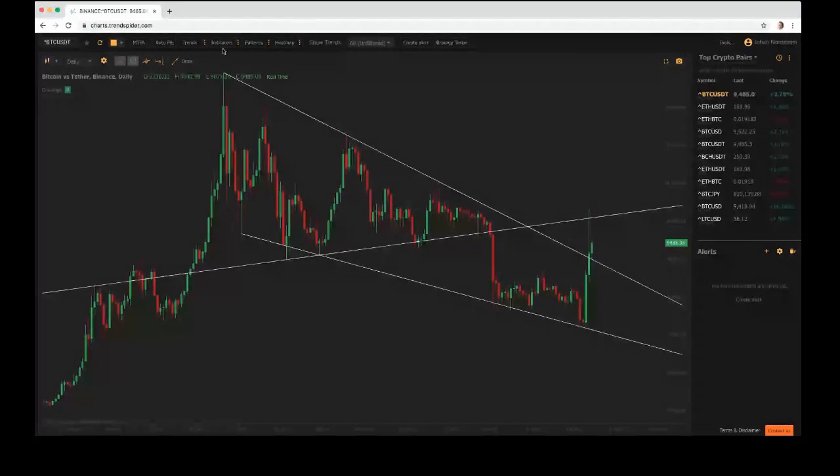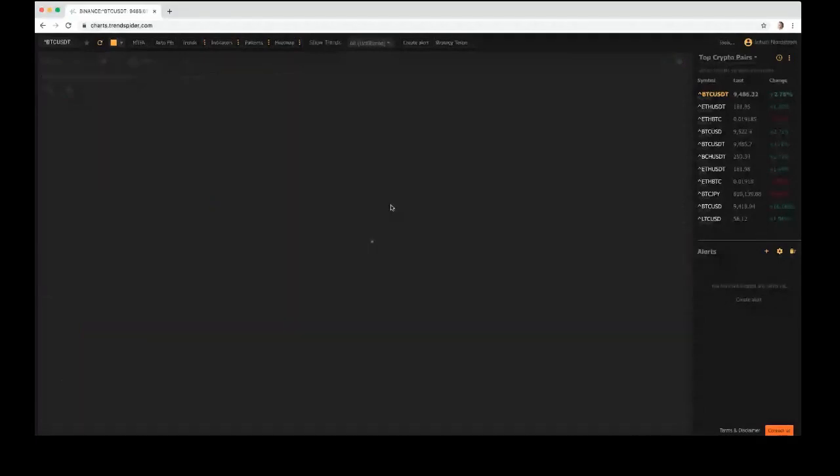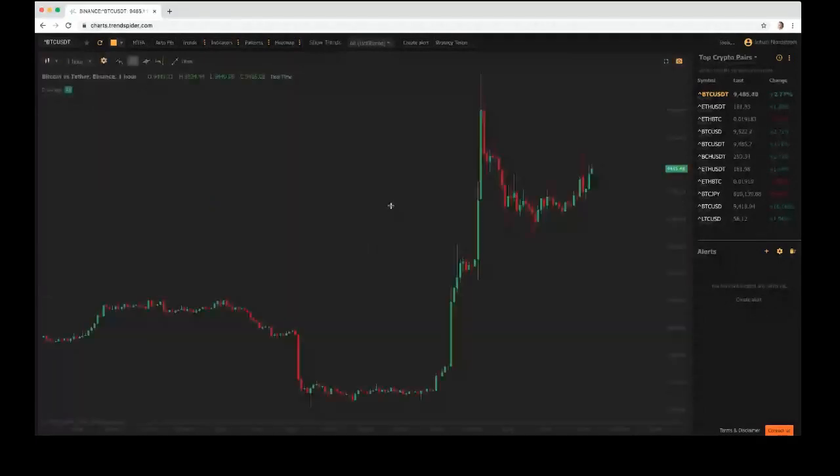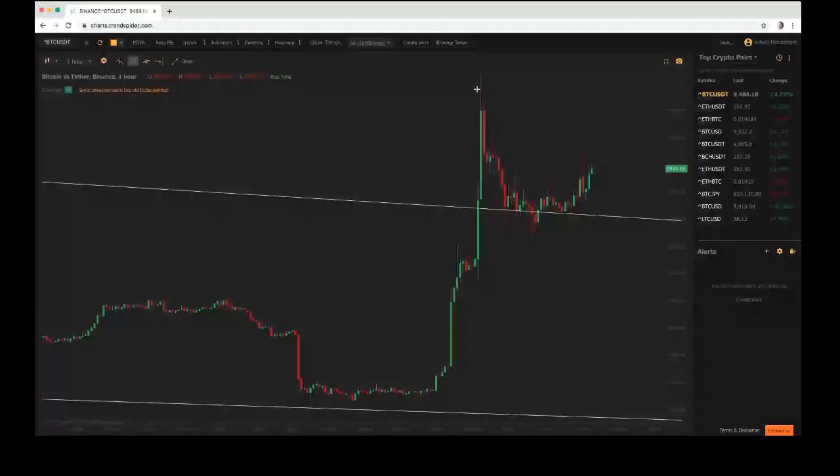So if we look on the 1 hour chart here, we know on the daily chart that we've broken resistance and we retrace down to this trend line. And basically here we have a low and a high. And you see here that this high is broken here. So that's the first indication that we're now in an uptrend on the 1 hour chart as well.